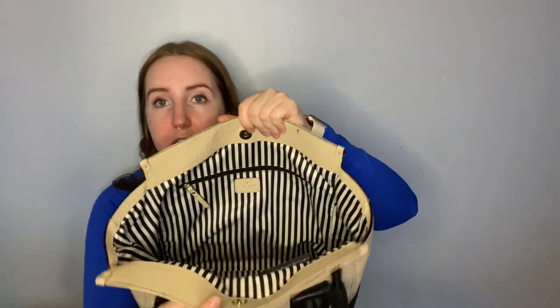I brought the laptop on Monday even though I didn't need it, and I haven't really brought it any other day except for today because I have computers there. There are a couple of pockets on the inside of this bag — a zippered pocket, and on the other side two open pockets. We'll start with the zippered pocket on the inside.